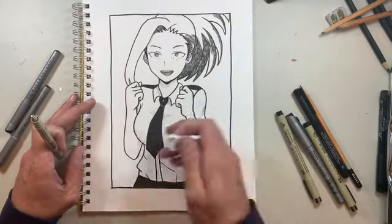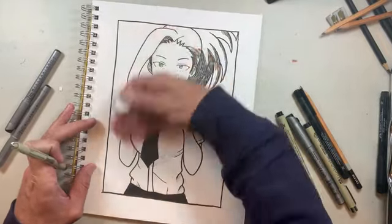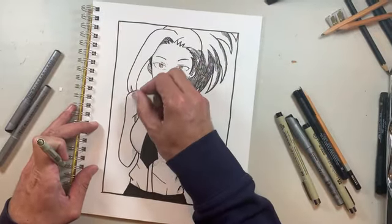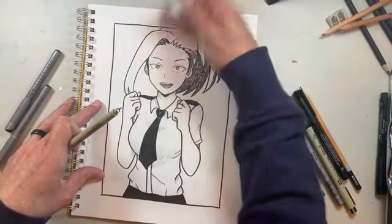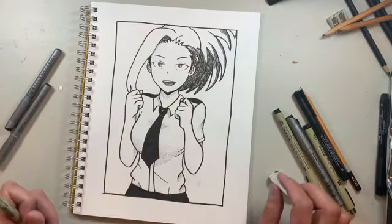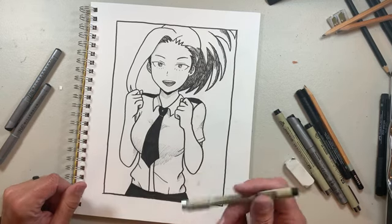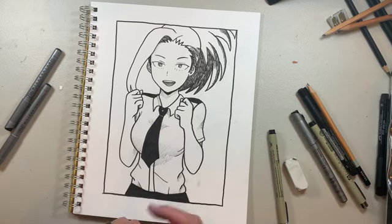All right, Momo, I think you're looking good so far. Now this is going to be a bit of a longer lesson, but whenever I do this much detail and this size of a picture, it just takes a while, and I don't really want to speed it up. You can always fast forward or skip to wherever you are at, but I try to somewhat make it realistic, not fake. There's nothing worse than a fake lesson where it's like, oh, it's super easy, it didn't take any time at all. It's like, sure it didn't.